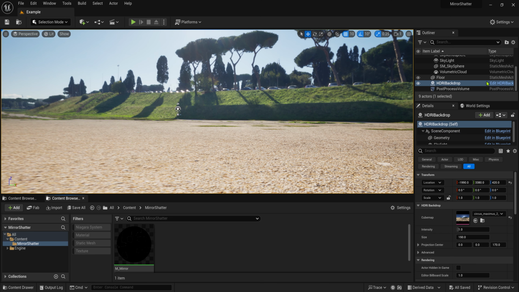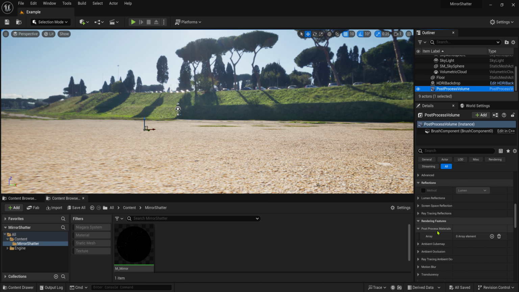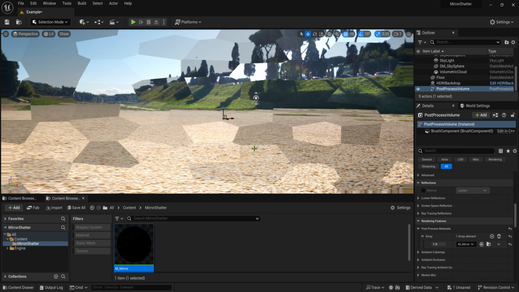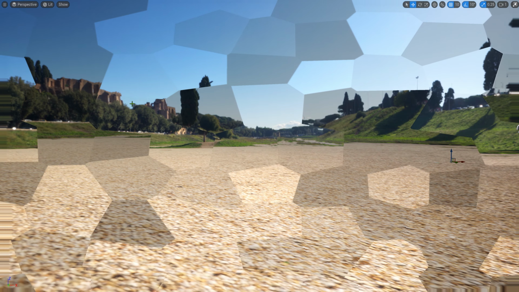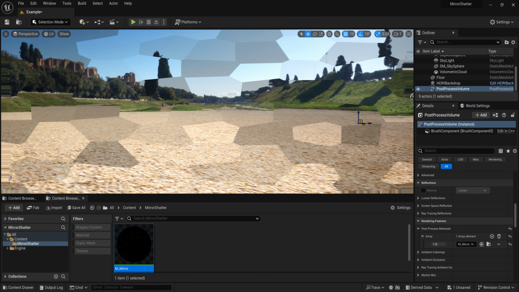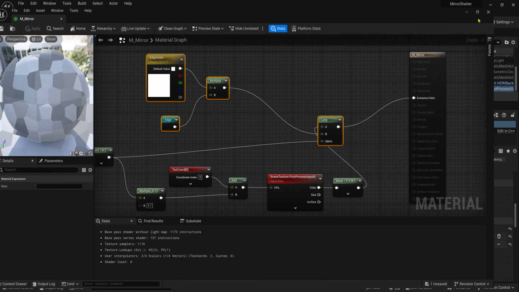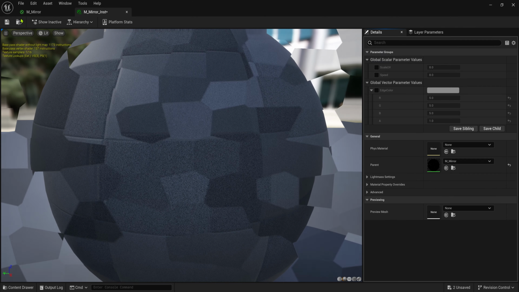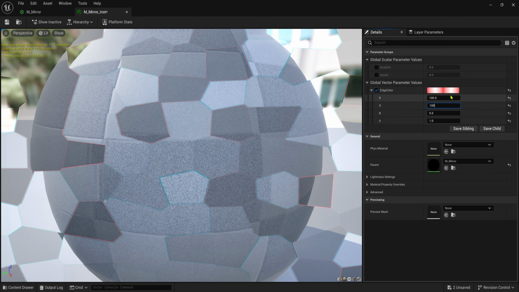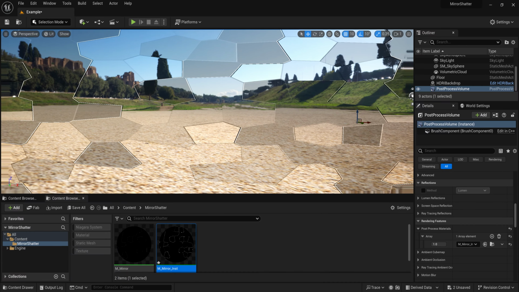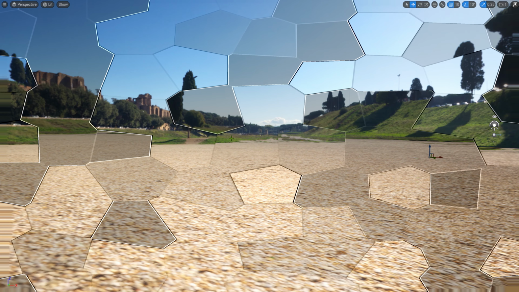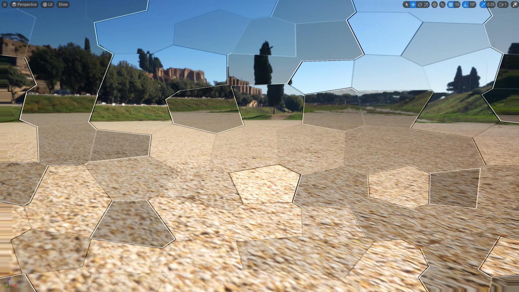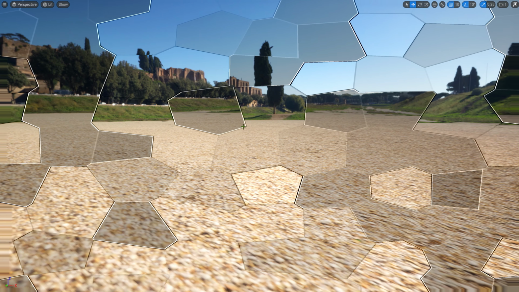Okay, that completes the simple glass shattering effect. Apply the material to a post-process volume, and we'll see the basic refraction distortion and edge highlights. If the highlight isn't strong enough, create a material instance and increase the intensity to 100. The edges will pop nicely. That's the complete crack effect. No external textures required. Simple yet practical.